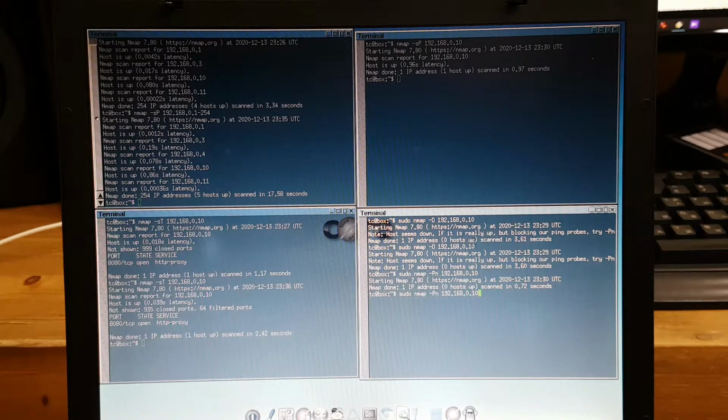To do that, you will need root privilege. So sudo nmap -O and type in the IP address. And if you type in the .0.1, then you're gonna get your router information.